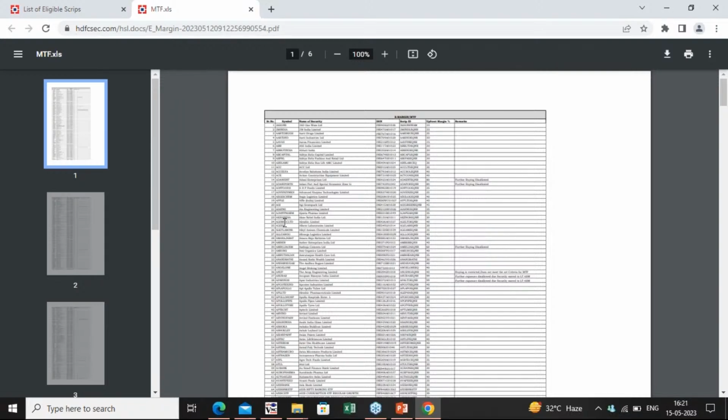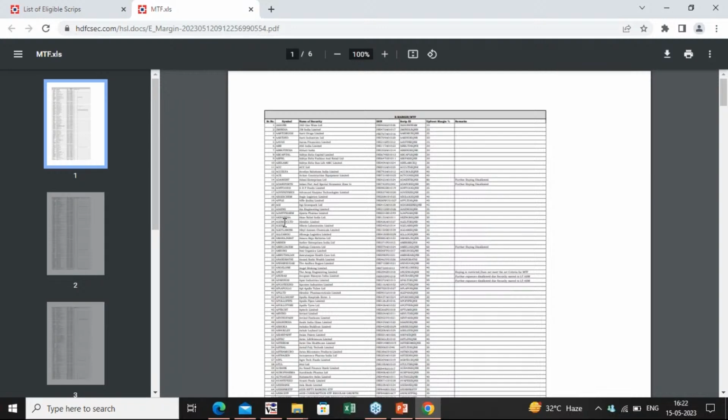Also one more thing, if a particular stock has any corporate action, for example, if you want to purchase Reliance, and at that point of time they have a corporate action in Reliance itself, like they are giving not dividend, you can say bonus or splits. At that point of time the MTF for Reliance will be different. We will discontinue the MTF for that particular time. After the corporate action happens, we will again resume the MTF facility.